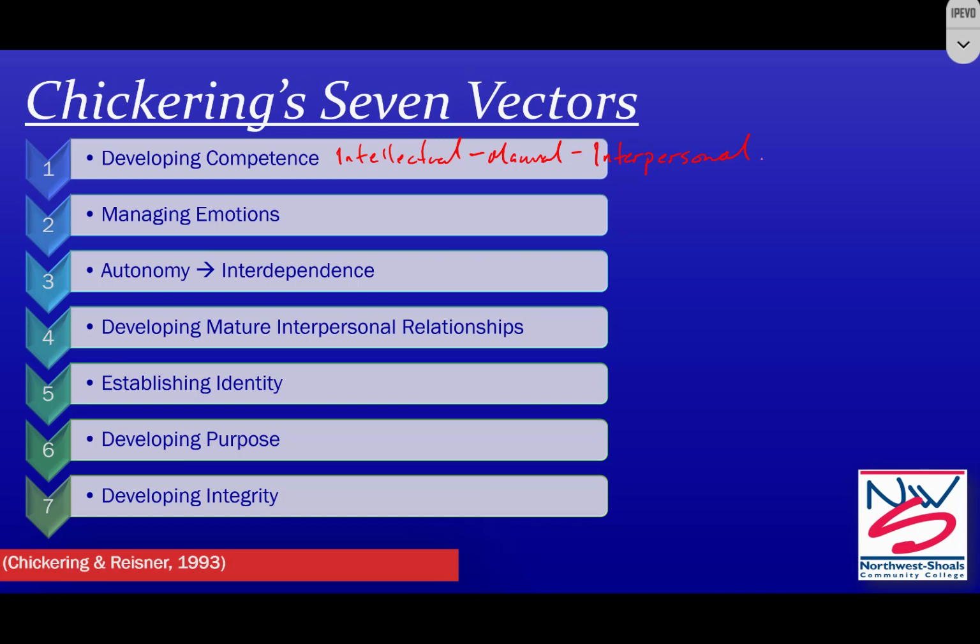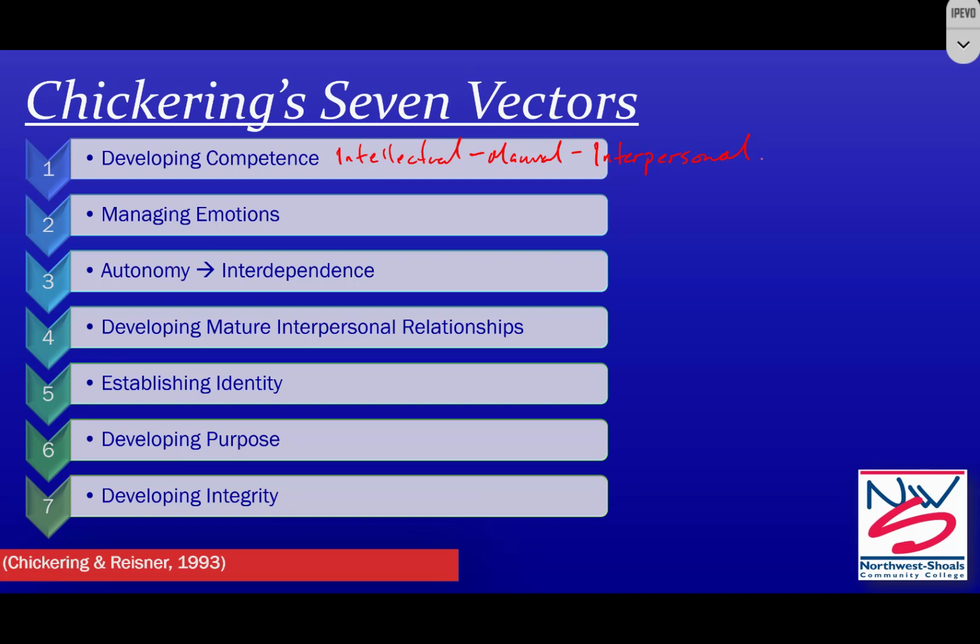Manual is your motor skills development, physical development, things of that nature. And then interpersonal is, are we developing our students in a social sense and helping them to learn how to navigate mature relationships.